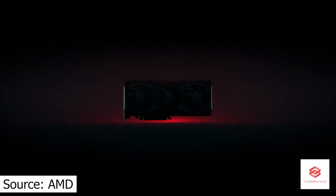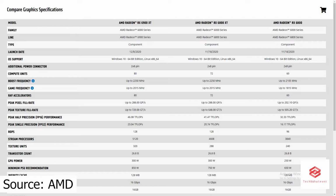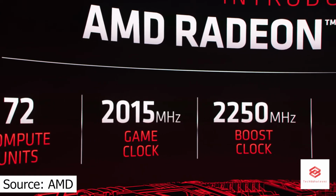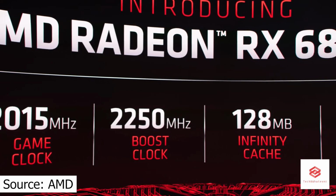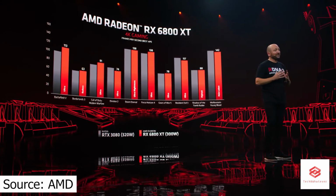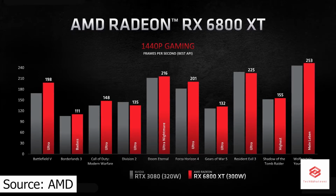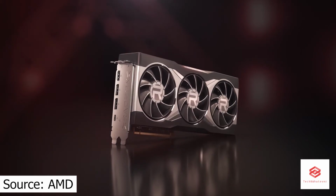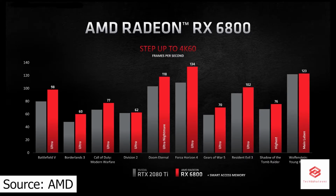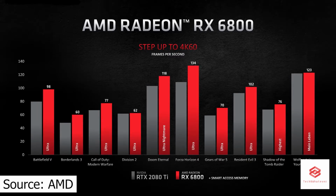Yeah, because the Radeon 6000 series does compete with the Nvidia 30 series at every level, even the 3090. So despite using GDDR6 memory across all three cards they launched on 28 October, yes, Radeon now supports hardware ray tracing. The 6800 XT, double the performance of the previous gen 5700 XT, at about $650, $50 less than the 3080, can compete pretty closely with the NVIDIA RTX 3080 in pure performance terms. So the entry level RX 6800 alone crushes the 2080 Ti in performance. It screws me over two ways, but okay, whatever, man.